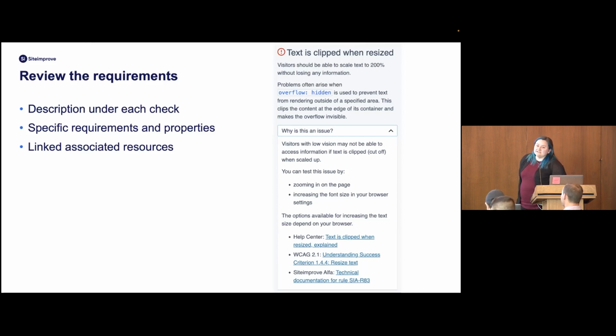And then if it still doesn't make sense, because often it doesn't, we have a lot of linked resources under that drop-down menu of "why is this an issue?" So go look for those answers within those first, I would say, because often there's a technique or a testing, a specific browser you need to test it in, that you're missing out on. So do all those things first, please, for my sake.